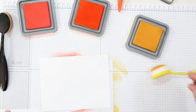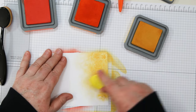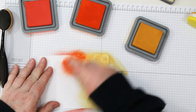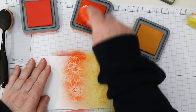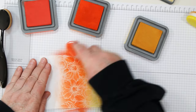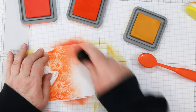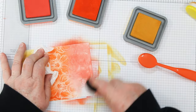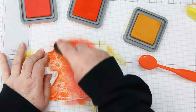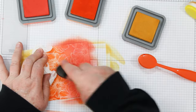We are working with Barn Door, Ripe Persimmon, and Fossilized Amber, and I'm starting with the Fossilized Amber using blending brushes, adding my ink in a circular motion. I'm not worrying too much about it being even at this point because I like to go back over it twice — just pulling down the color. I like to work from my right side to my left, that's why I turn the paper around. I also have very warm hands that leave fingerprints all over the Distressed Oxide ink, so I'm using a Kleenex to hold the paper so I don't get fingerprints all over it.